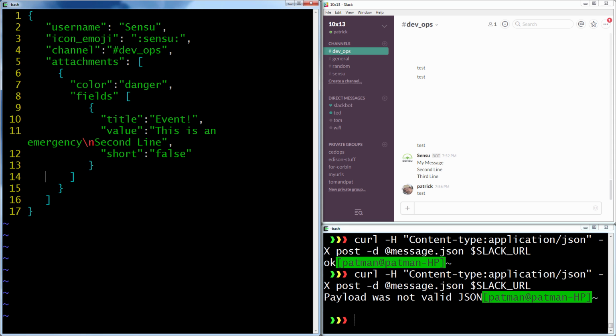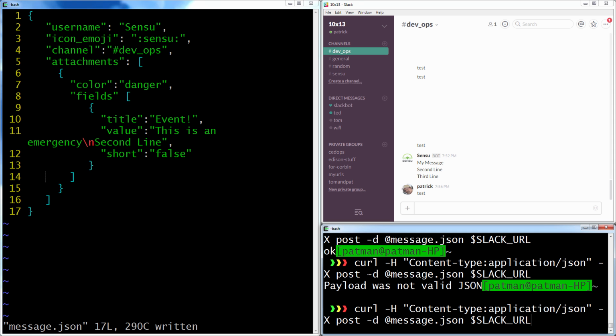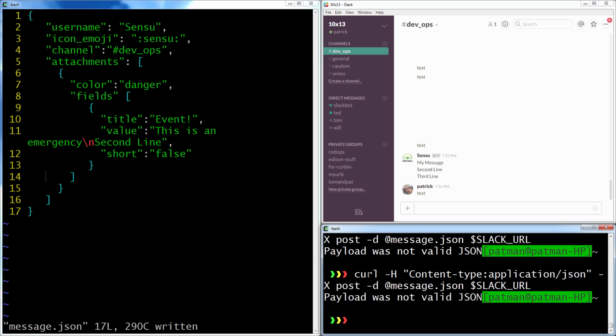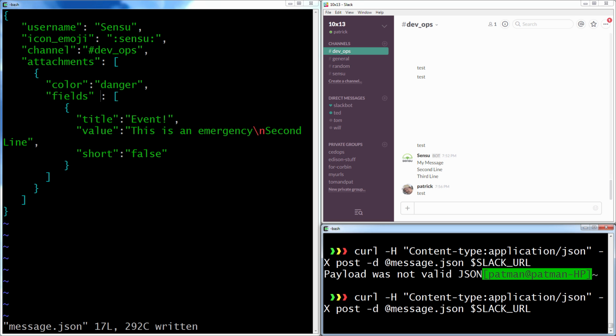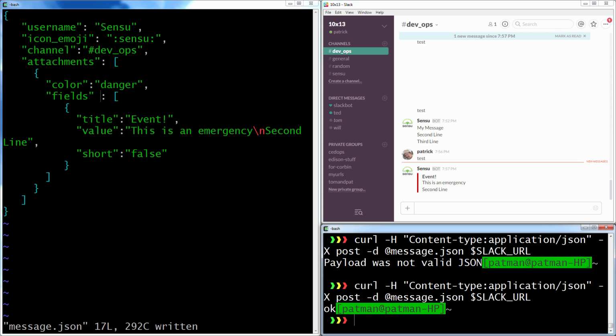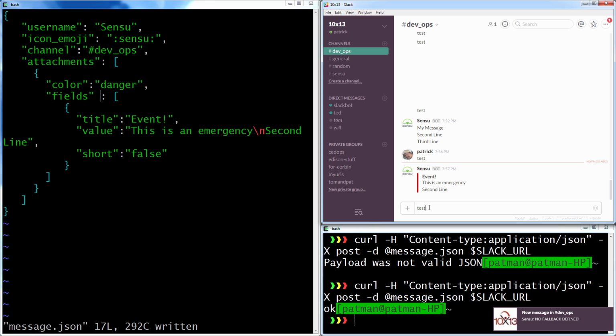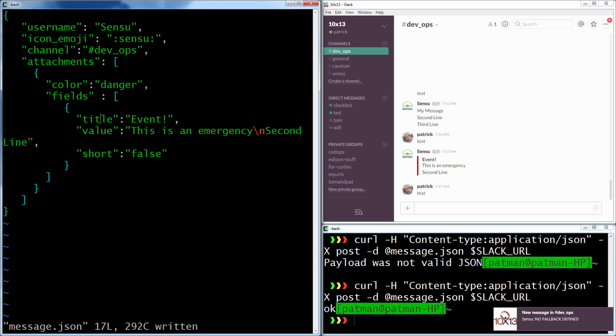Okay, that looks right. Let me try that. Oh, still not valid JSON. Oh, there we go. I forgot a colon. There we go. Now, bear with me, I want to do one little quick test here. I don't think that false needs to be a text string. It could probably just be false.